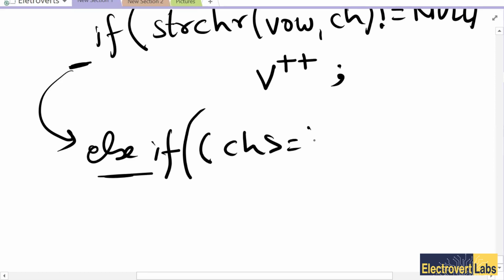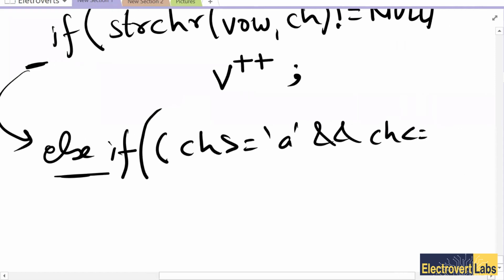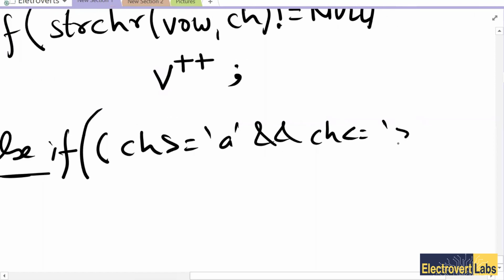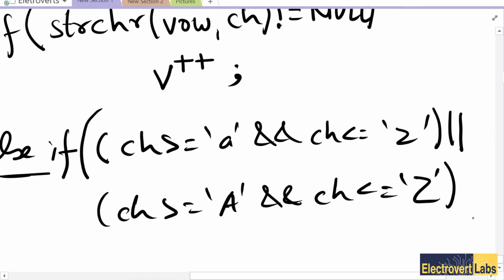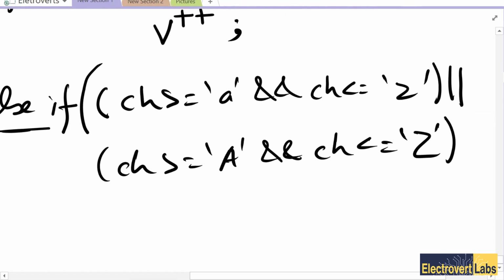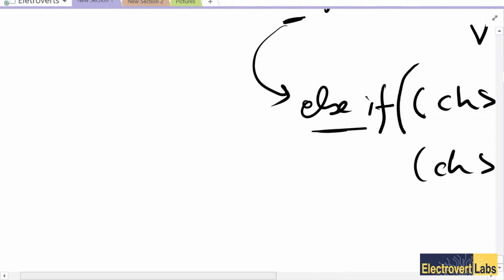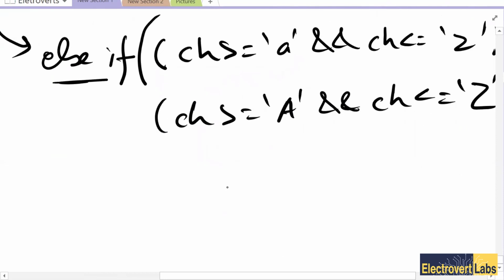Now if it is not a vowel, then we can directly check it like this. ch is greater than or equal to small a and ch is less than or equal to small z, or ch is greater than or equal to capital A and ch is less than or equal to capital Z, then we can have a variable counter for consonants which we can update here.